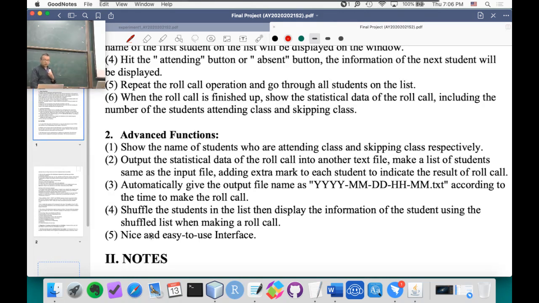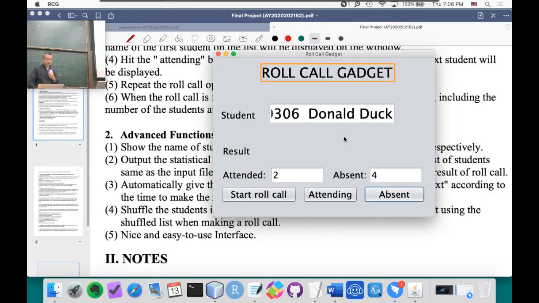And the last advanced function is a nice and easy to use interface. For example, a nice, easy to use interface means maybe you can write a help menu for it.